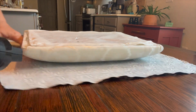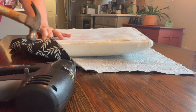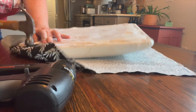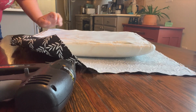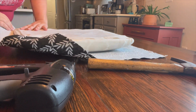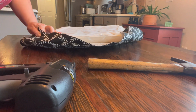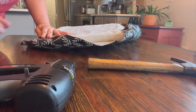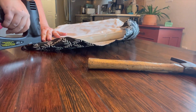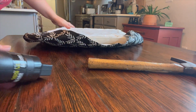I'm using my trusty staple gun, and by trusty I mean piece of crap staple gun that constantly clogs and tries to shoot out too many staples. But it's what I have. I'm going to work with it. The staples were a little bit too big, so I ended up getting my hammer and kind of hand nailing some of those staples in just to make sure that everything stays nice and tight.